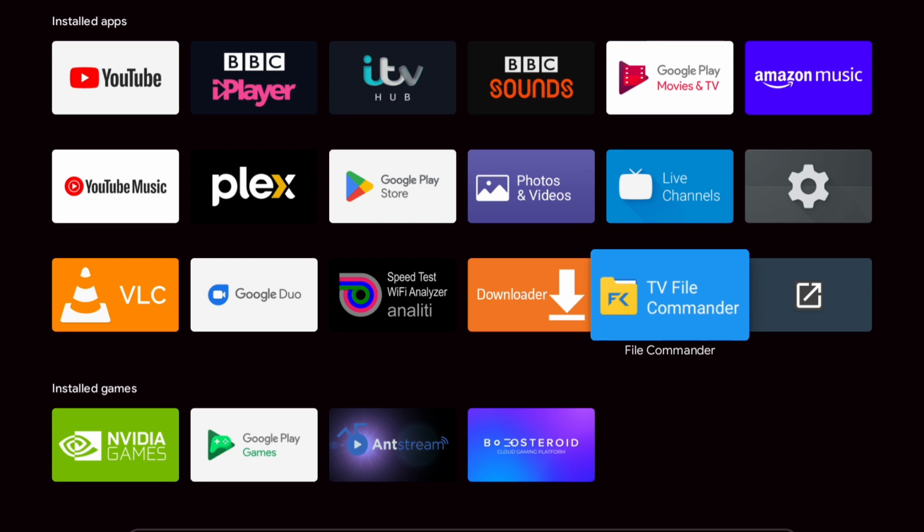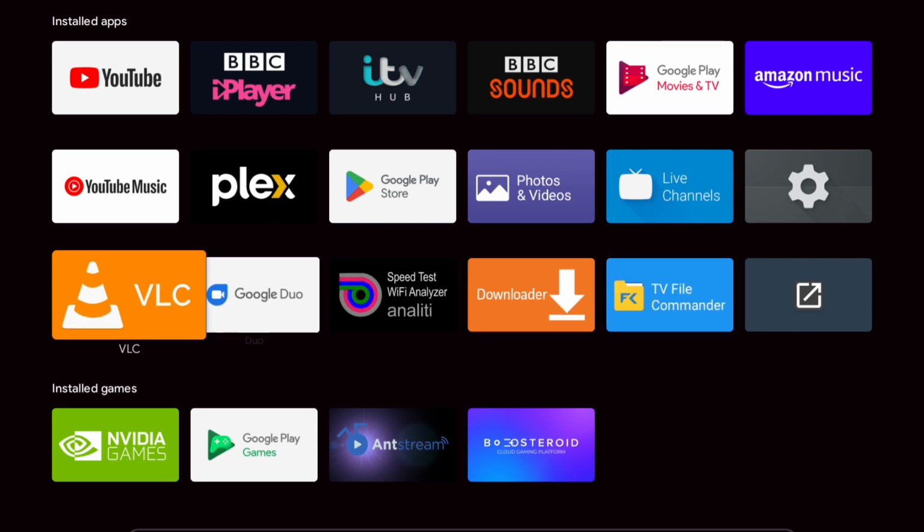It will just transfer directly from here, from the Nvidia Shield Pro, over to whatever other device you want it to. And you just basically, it gives you an IP address, and you just type that IP address in your browser, and you can then browse basically all the files on your Nvidia Shield. So it's a really good app. Could well recommend that one.